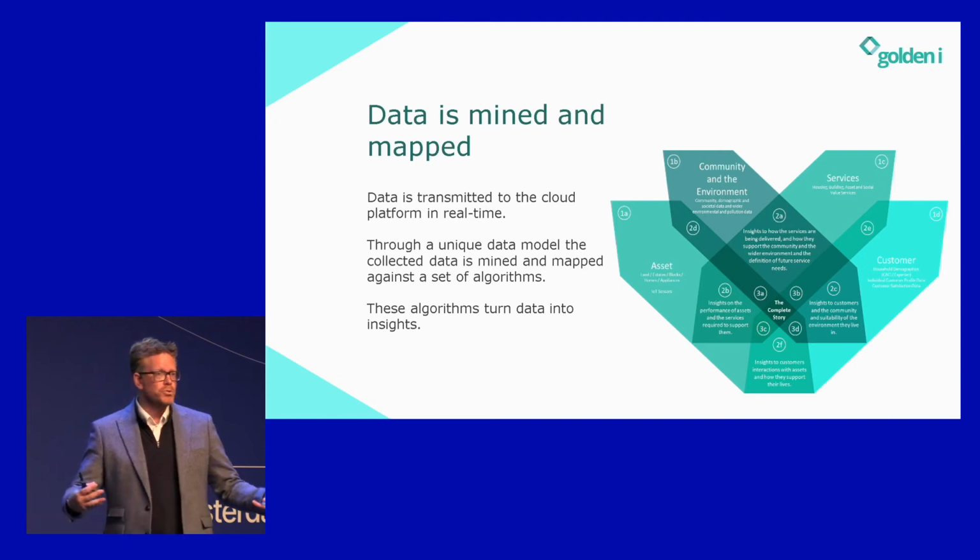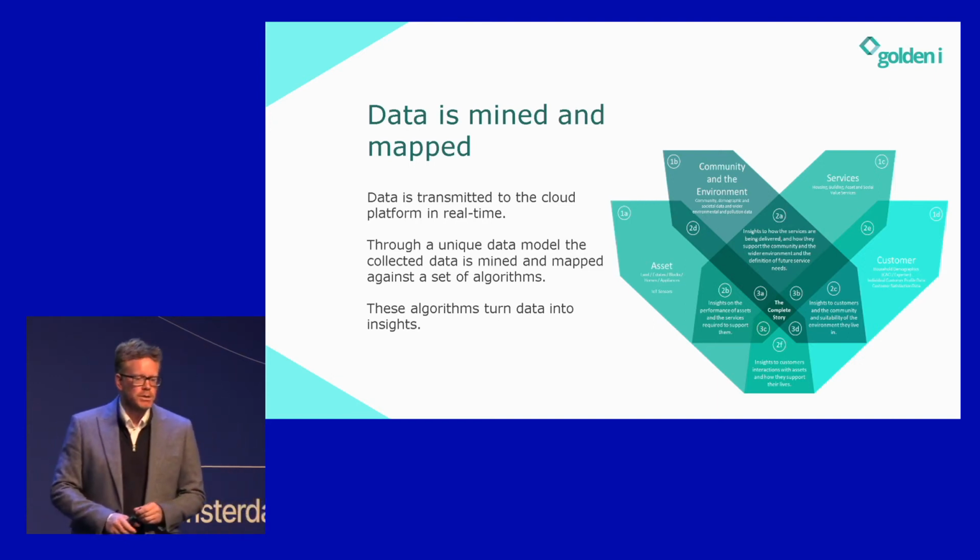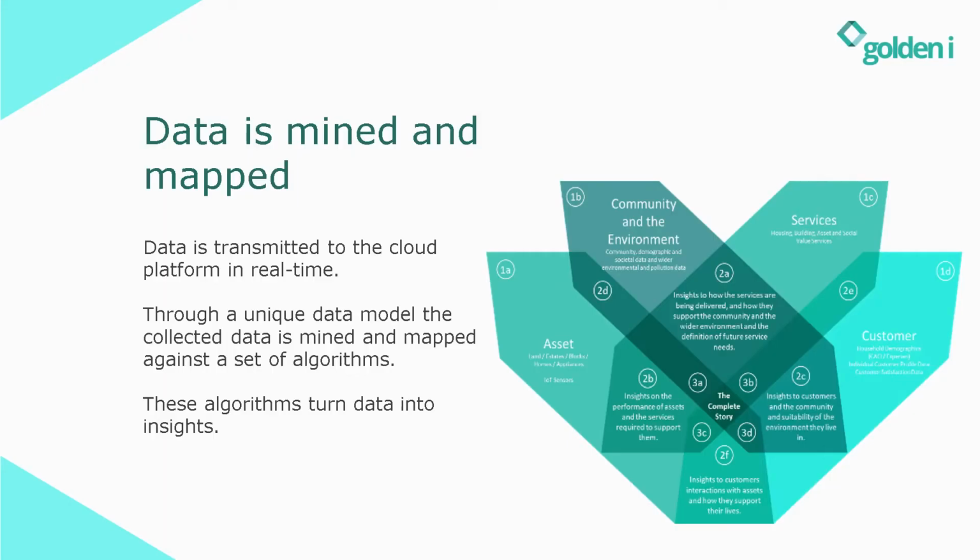So we have a data model where we pull all this information back into. We capture information around the asset, both in the physical terms of what it is, but also in the data terms of what we're getting from sensors. We overlay that with other information. So it might be around the demographic profile of the people that are in the home. We're not tracking the people or who it is, but there's a difference if there's a single person living in a home to if there's a family living in the home in how we interpret the data and how we identify if there are issues, so that we don't drive false positives.